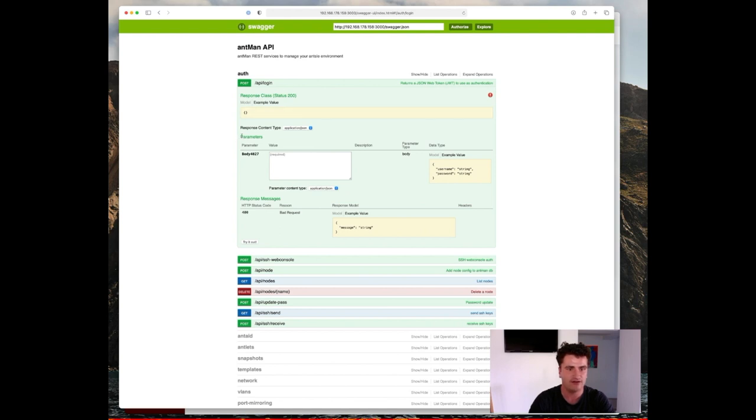We see now a value parameter. Since this is a POST request, we actually need to provide some data for the server to do something, in this case, authenticate us. So what we need for authentication is a username, obviously, and our password. I can simply click on this object right here, and it will automatically be copied over to our value field. In my case, the username is root, and the password is Antsle.